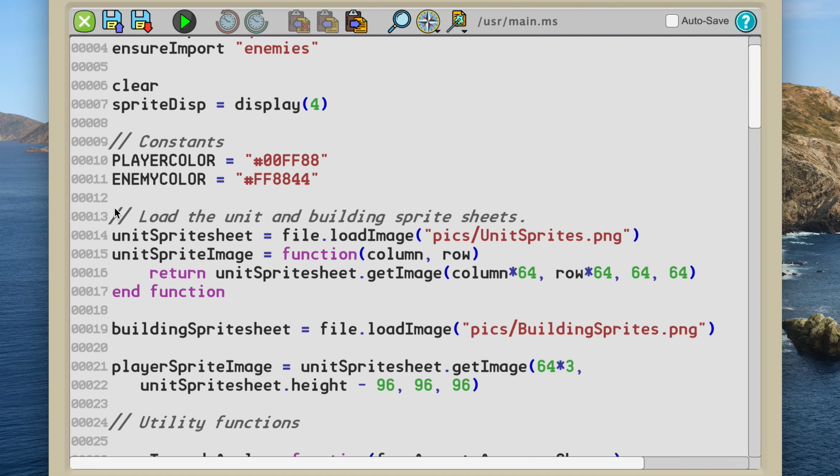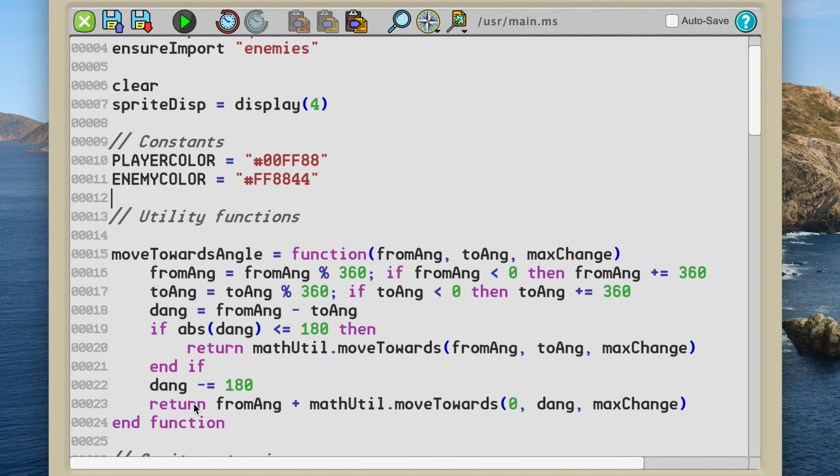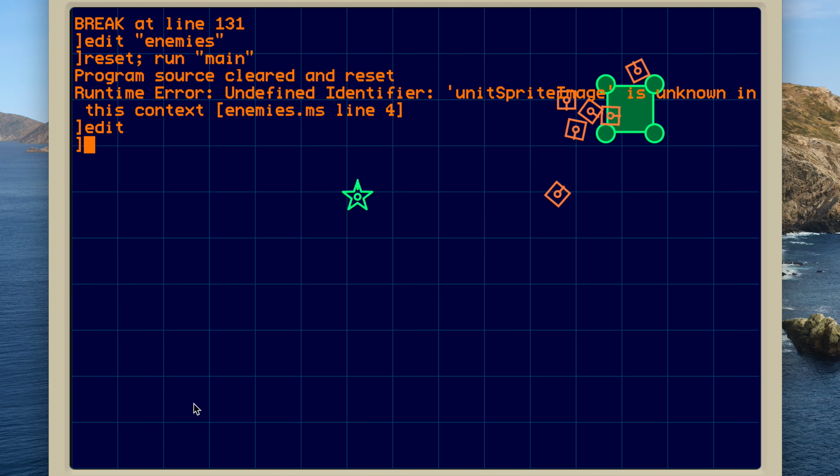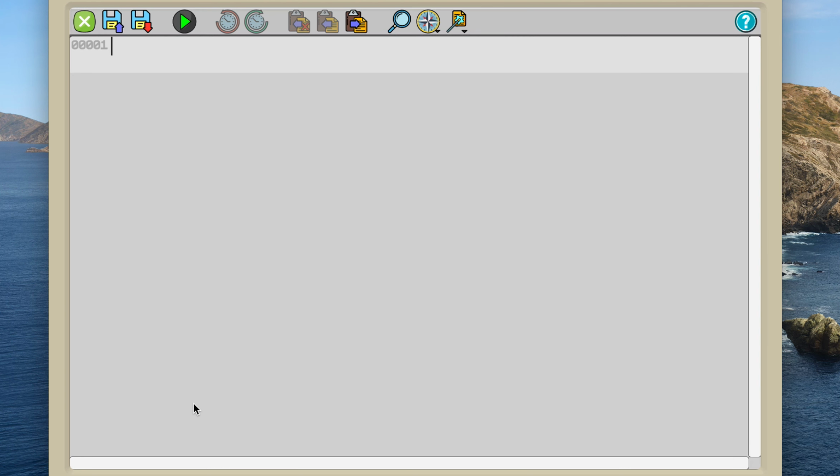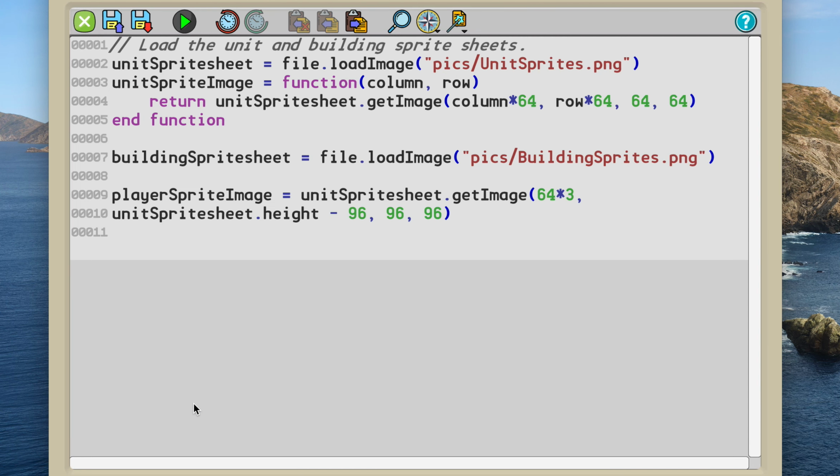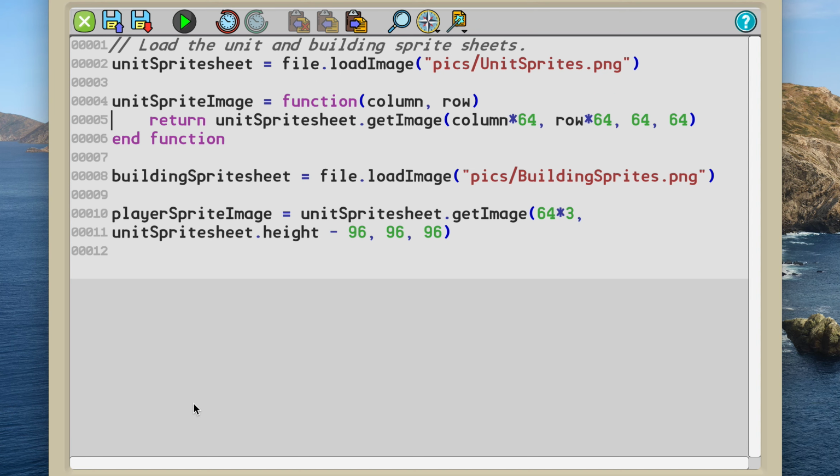Like this stuff, for example, the sprite sheets and the image and the building sprite sheet, all of this could go into like a resources module, whose job it is to wrap up references to resources for the project. So reset, edit, yeah. Okay.